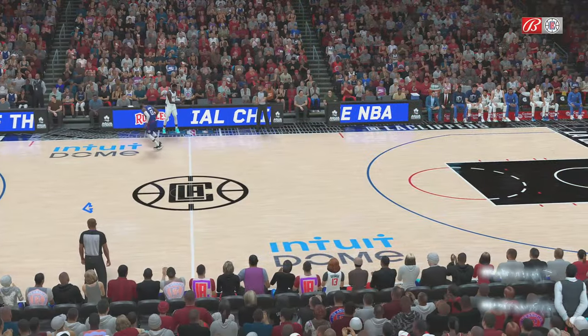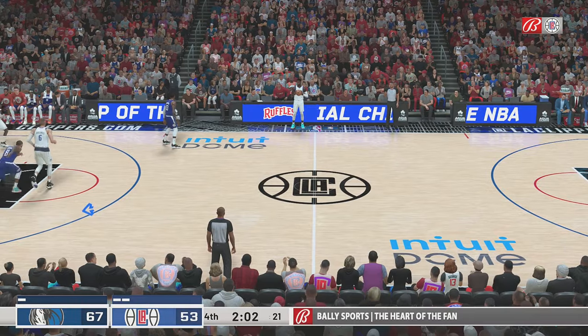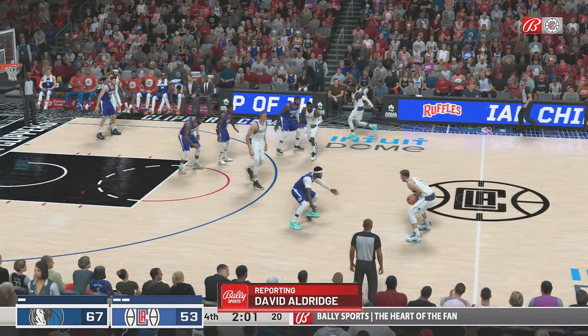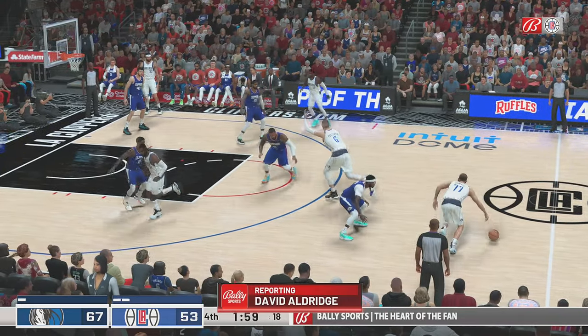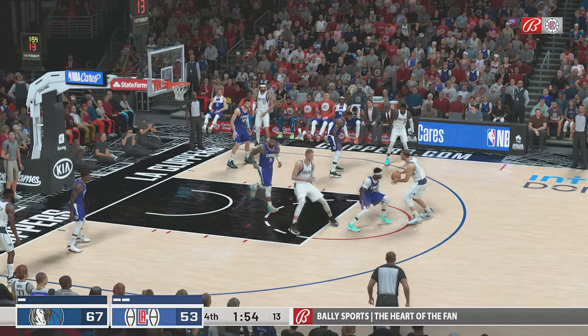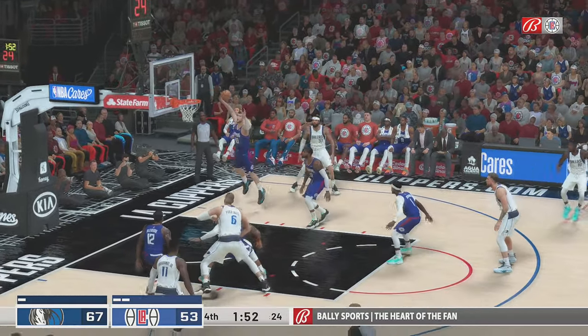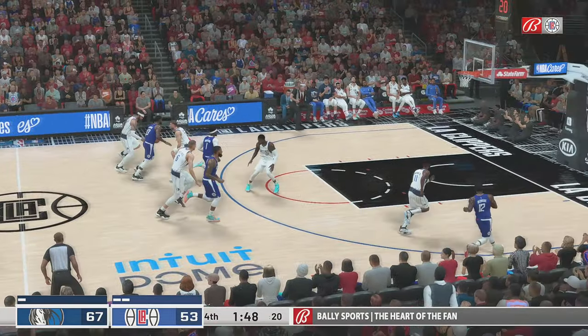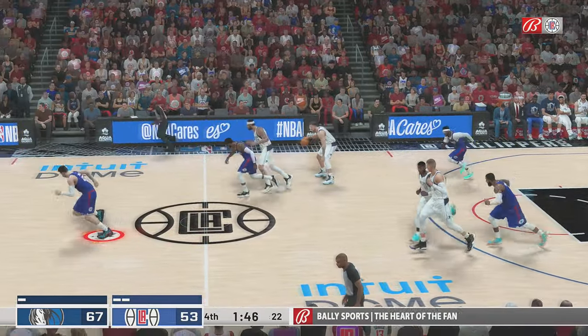It's a chance now to catch up with the fourth member of our crew, Hall of Famer David Aldridge. Hi, Kevin. Well, Jason Kidd going over the plan with his team for the last few minutes. His key message was, don't get comfortable. Those guys are going to come at us with everything they've got. Let's bring the intensity and stay focused on every possession. Kevin, back to you. Thanks, David.